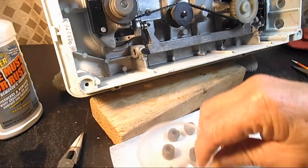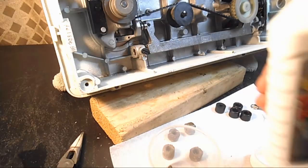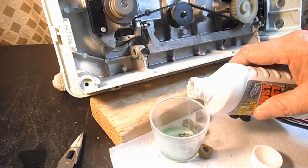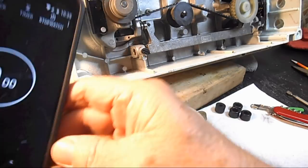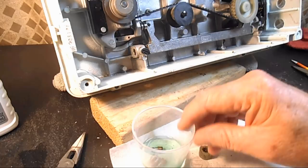But anyway, I just put them in a little pill bottle, or like this one from laundry soap, and I'm going to take this rust remover and put enough to cover them. A lot of times after I use an amount like this, I'll put it in an empty jar to save it, because it can be reused quite a number of times before it will stop working. So let me start a little stopwatch here so I can keep track of the time. I'll keep an eye on these and check them every couple of minutes until I think they're clean, and then I'll come back and we can see how long it takes.